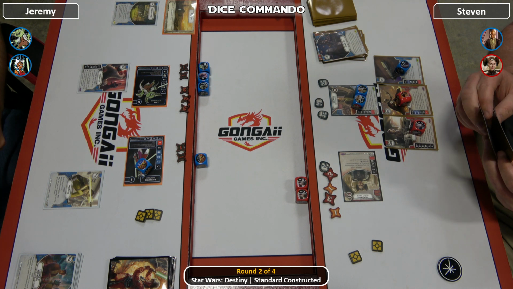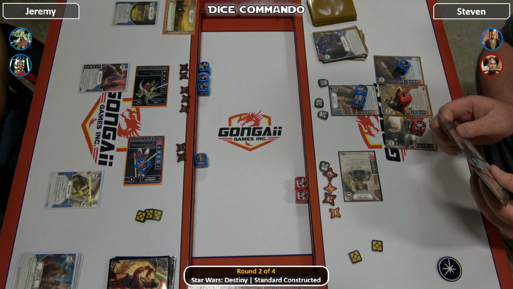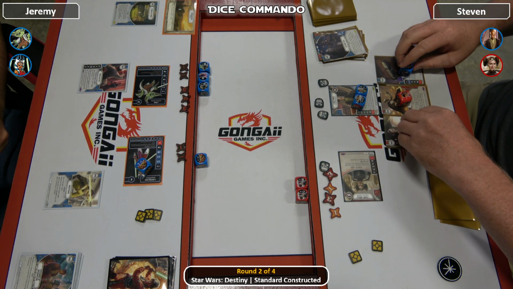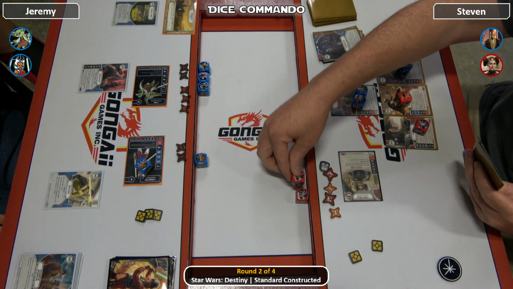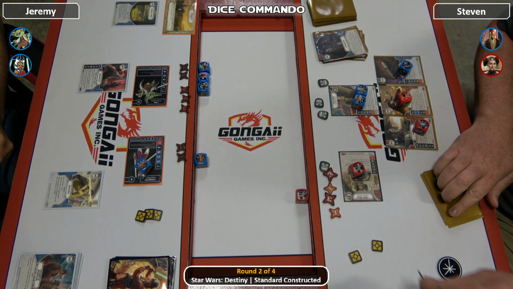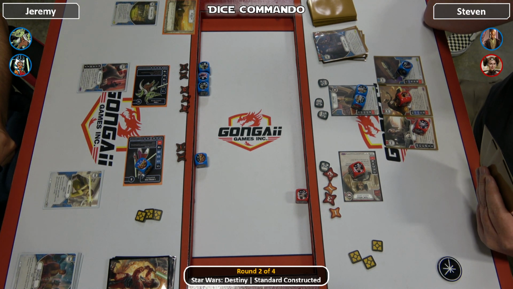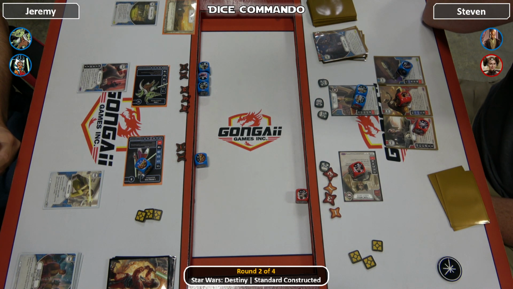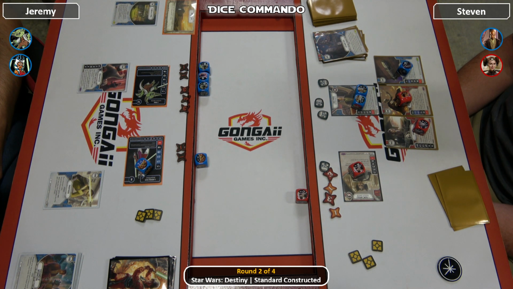Alright, Steven's action here. I don't know why he wouldn't roll Mace out here. Nope, he is going to take the money. Okay, back to Jeremy. I'm surprised Steven didn't roll in Mace. I know there's the Neiman on the table, but I don't think that's going to change. So Jeremy's action here.